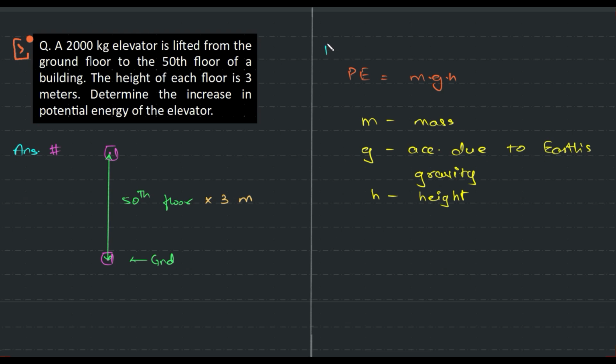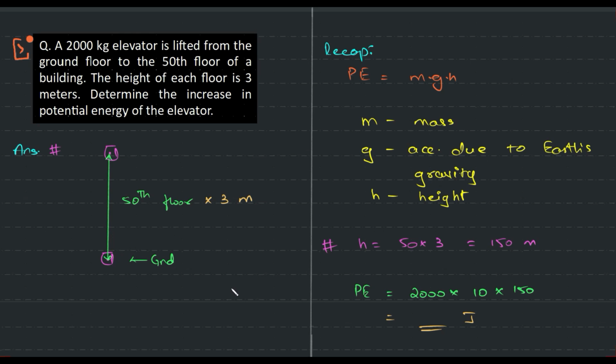So, again, we are trying to recap things over here. In this case, h is equal to 50 into 3, which is 150 meters. I know you guys know that. So the potential energy that the object has gained is 2000 into g as 10 into h as 150, and whatever this answer is, so many joules. One floor is into 3, second floor is into 2, so it should have gained 6 meters in height.